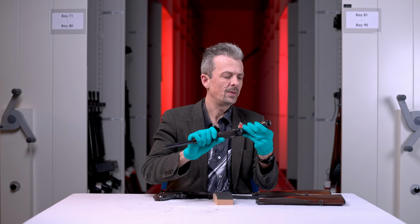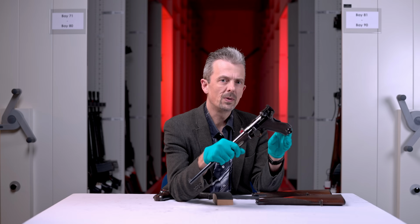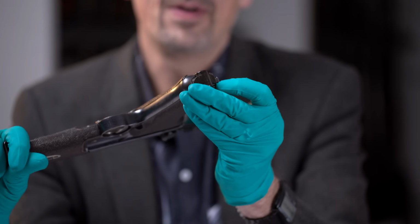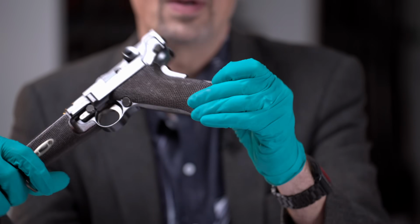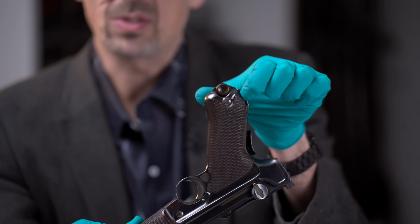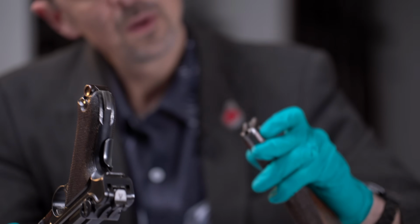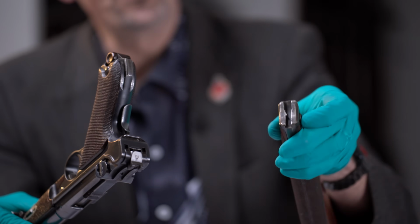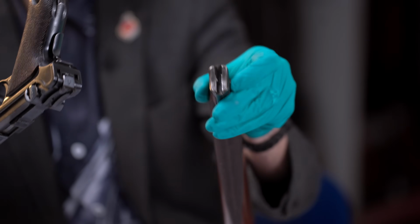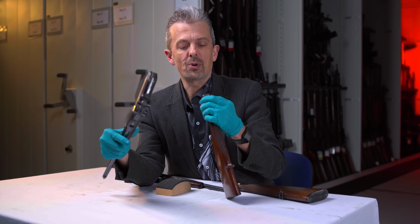which this very rare version does not. Just has a flat lug there, but what it does have is a cutout there to accommodate the push button. And that's because that moves across to lock it in. And I think these changes are really product improvement.